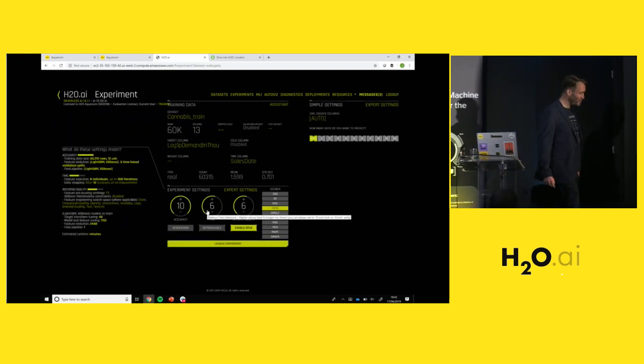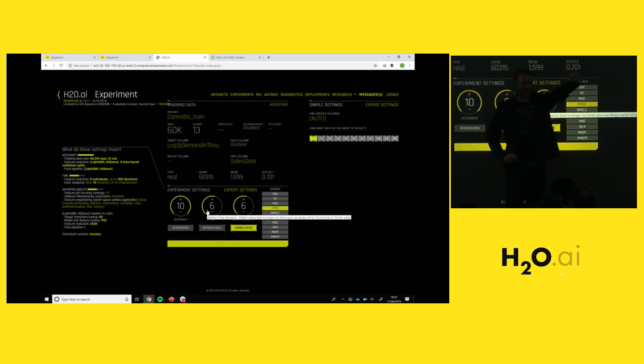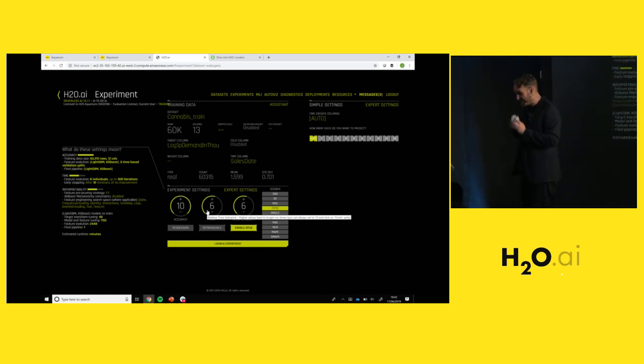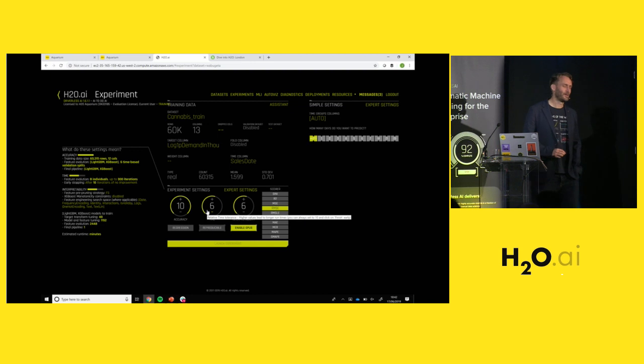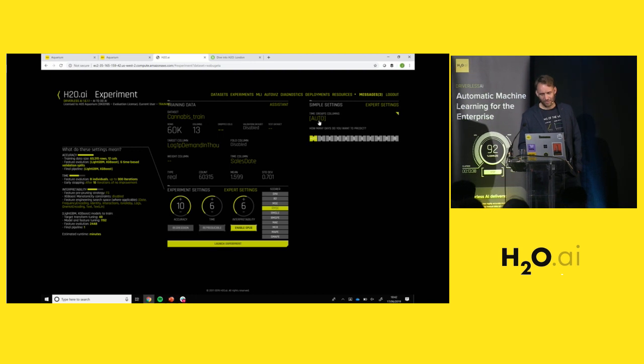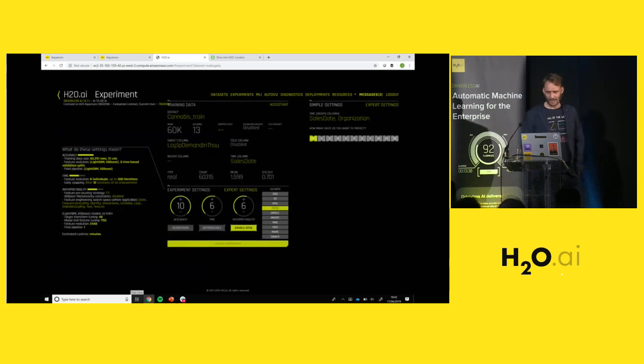So if you specify a time column to be sales date, what then happens is you get some further options in that top left-hand corner. Because now we've switched it from a traditional predictive modeling problem to a time series forecasting problem. So there's some additional things that we will want to set. Some of the things that you may want to set would be to produce a forecast per store or per store and per product line, maybe. So what you're able to do is to create grouping columns. So we're grouping on sales date, but we may also want to group by organization. So in this particular case, retailer. So we click on done there.